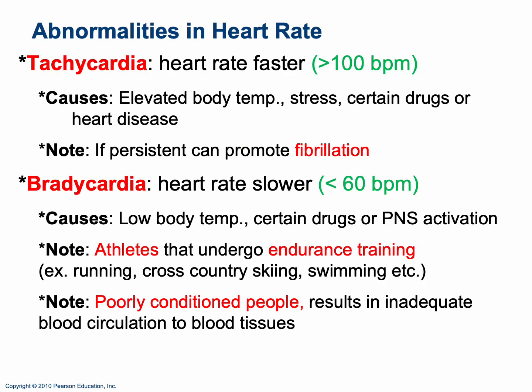All right, next slide here. So we've been looking at cardiac output and heart rate, stroke volume. And we've been talking about the idea that heart rate, the normal resting heart rate, is approximately around like 70, 75 beats per minute. But now we're going to look at two abnormalities when it comes to heart rate. And these two new terms here to be aware of are tachycardia and bradycardia.